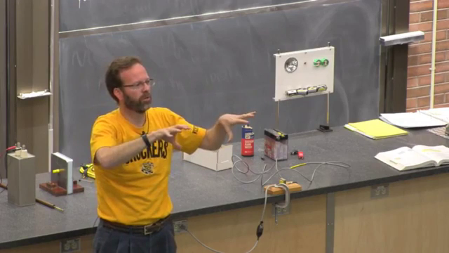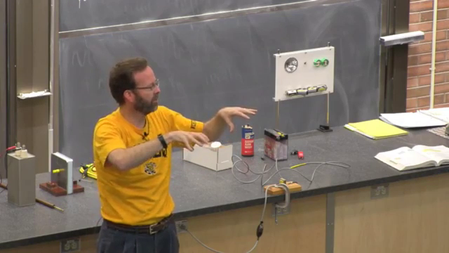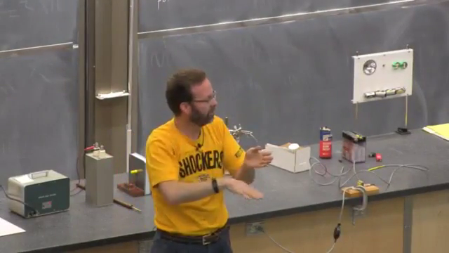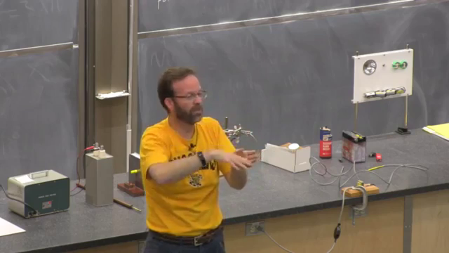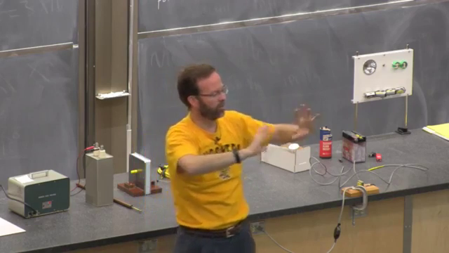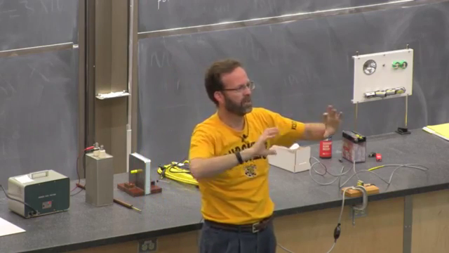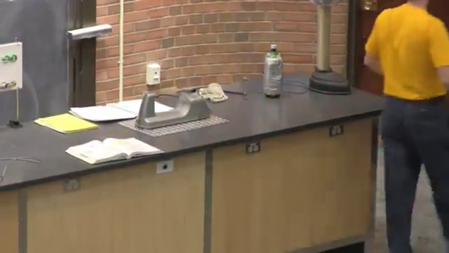That's a transformer. You have your primary coil and your secondary coil. And so you can get current out over here. You can step the voltage up or down. You can step the current up or down by the turn ratio, how many turns you have. You can't, though, create something out of nothing.